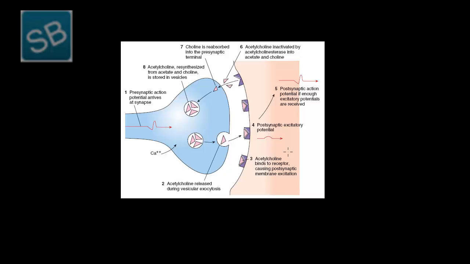Due to binding of acetylcholine to the receptors of the postsynaptic junction, excitation potential occurs, due to which sodium ions enter the cell, due to which the depolarization stage or action potential stage during the excitation stage occurs. Then, due to the presence of sodium ions, this acetylcholine gets inactivated by an enzyme known as acetylcholinesterase, due to which the choline gets reabsorbed to the presynaptic terminal, and as a result further the repolarization stage arises, due to which nerve impulse passes to the next neuron.